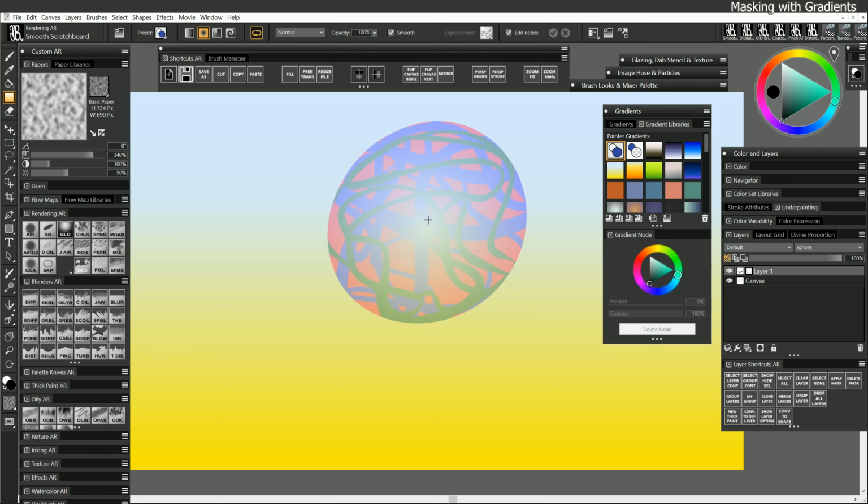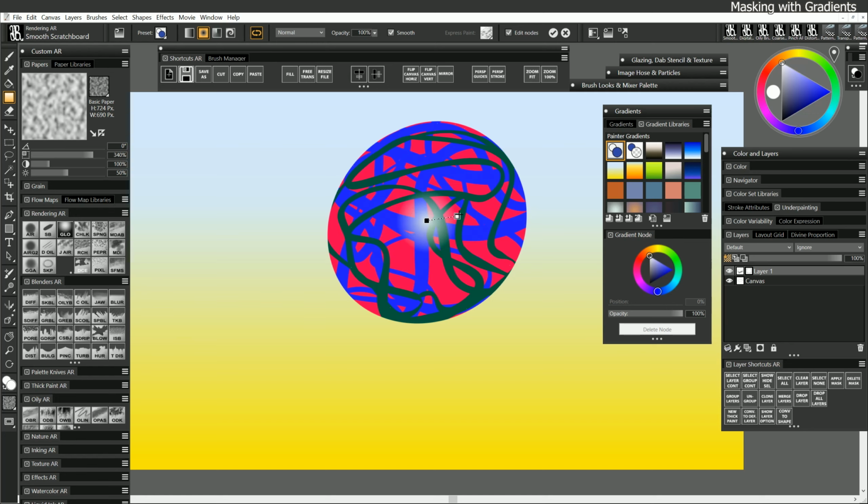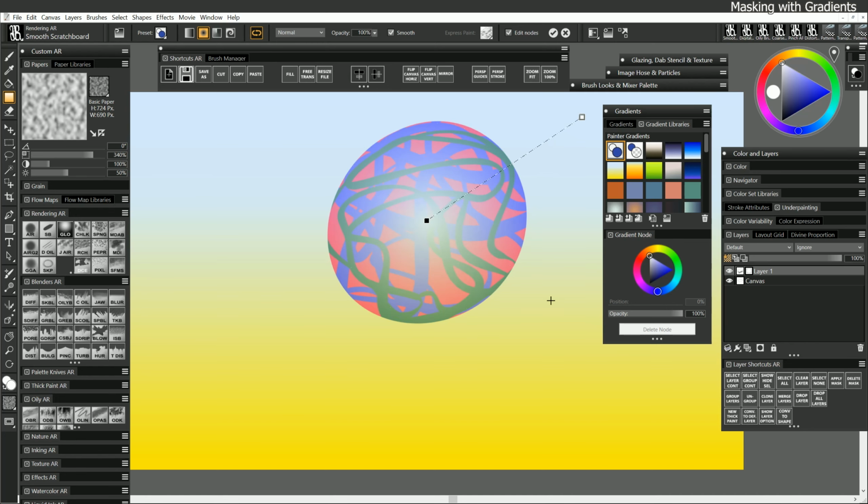Again, I need black to white. And as long as I have black to white, then that will work great. And you can see, I can really easily mask out part of this image. Now I could add an intermediate node as well, and I could bring that in like this. I could have kind of a sharper contour to this. Well, that really gives you a lot of flexibility when you're working with masks.